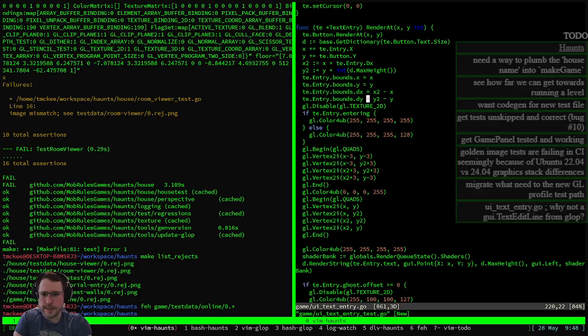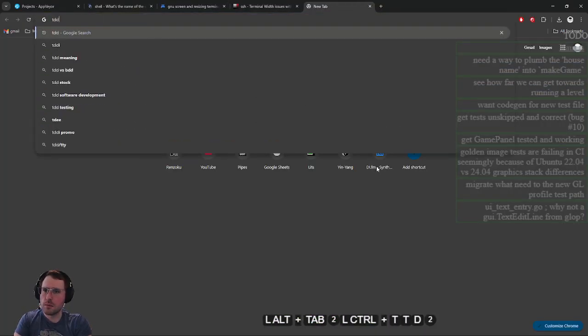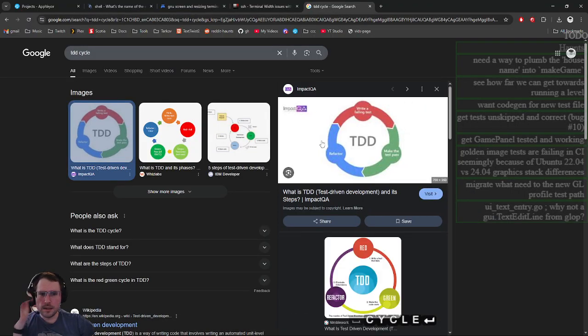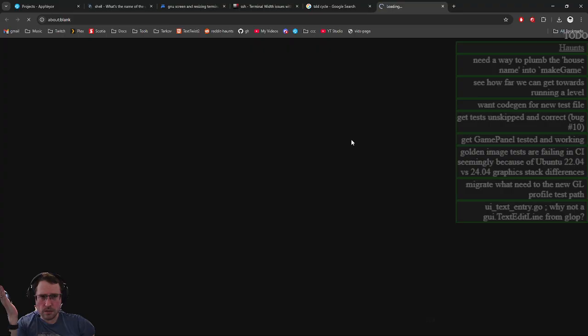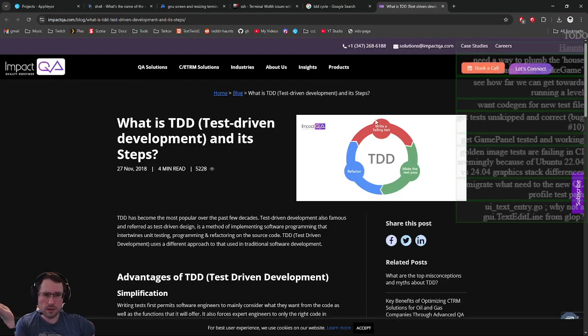Part of TDD is, well, let me show you. TDD is all about this cycle of taking a red step, a green step, and a blue step, or a refactor step. So red is you write a test that tests the functionality you want.